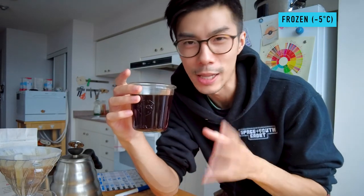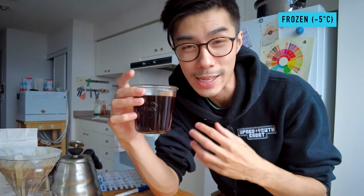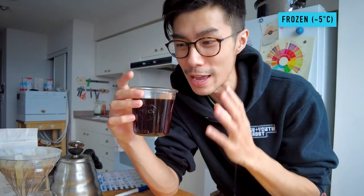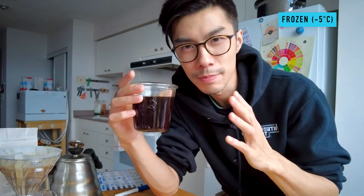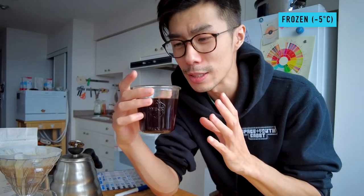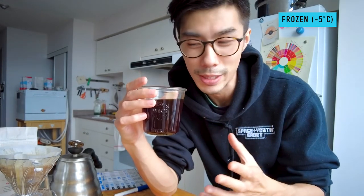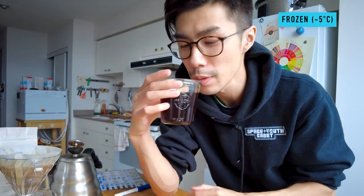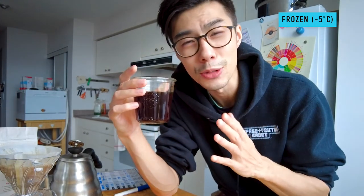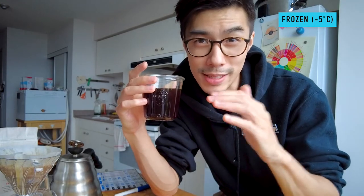This is the frozen one — the beans have been frozen, then ground up, and then I let them sit to reach room temperature before brewing. They had the same drawdown time as room temperature, so frozen beans and room temperature beans have the same drawdown time. Let's see if they have the same taste though. It does not have the same taste. The frozen beans have a bit more of a better body — the silkiness on the body is better. It's not, however, as good as the microwave beans where I felt there were some more interesting acidities that came through, but this is also pretty good.